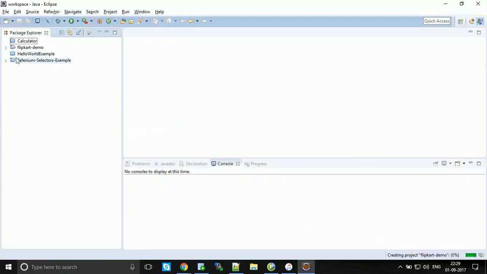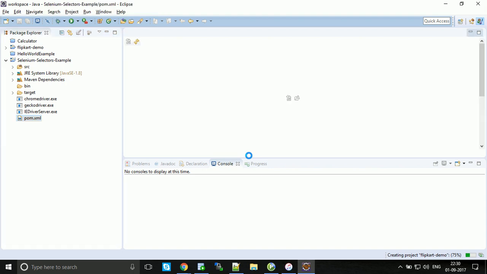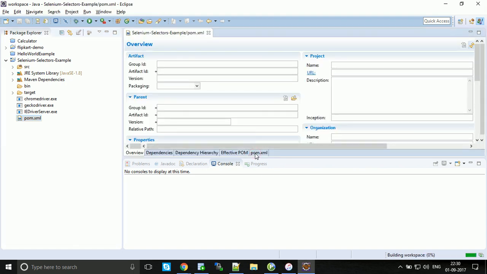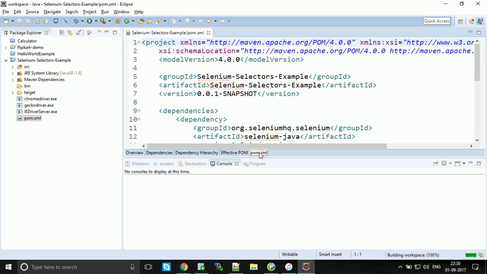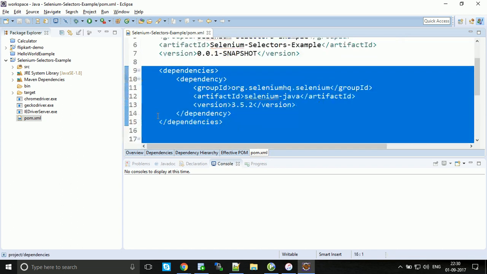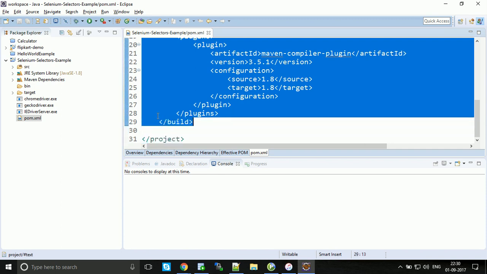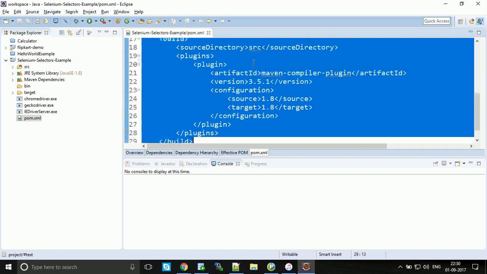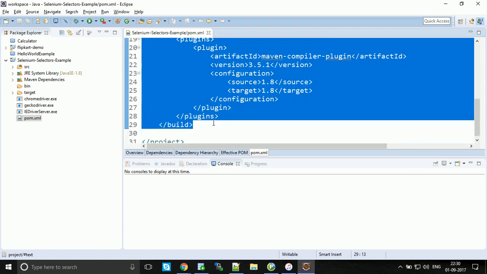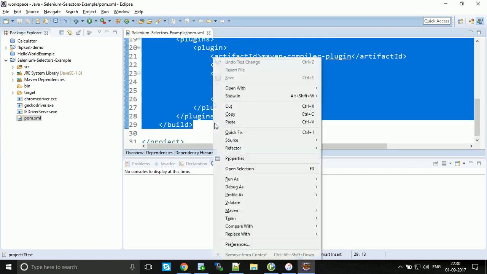So okay, the first thing is we need to copy the Selenium jars or the Selenium dependencies. So we're going to open this pom.xml. In the pom.xml, we'll go to the dependencies tab. Okay, and we're going to copy the dependencies that we need in our project. Fine. So it takes some time. Okay, once it is open, click on this pom.xml tab at the bottom. Now this is the dependencies section. You need to copy the entire dependencies up to build, and we're specifying the version of the jar. Okay, we need to copy both the things. Once that is done, right click and copy.